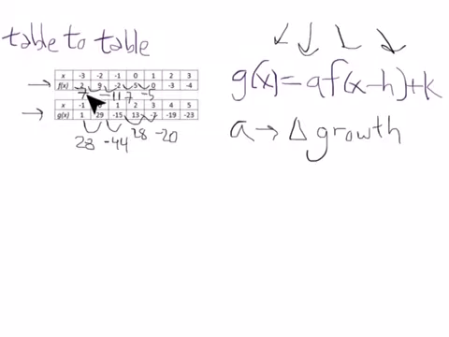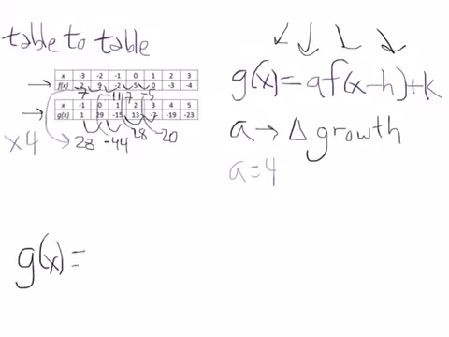Again, I have this 7 compared to 28. -11 compared to -44. 7 compared to 28, -5 compared to 20. And what I start to notice is that this change from here to here is by a factor of 4. All of my change is 4 times larger. That's my a value. That tells me that a is 4. So what I know so far, as far as my equation is concerned, is that g of x is 4 times f of x. And next thing I want to think about is that h value.